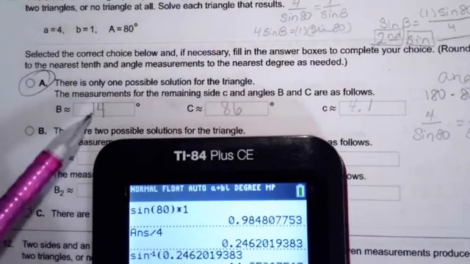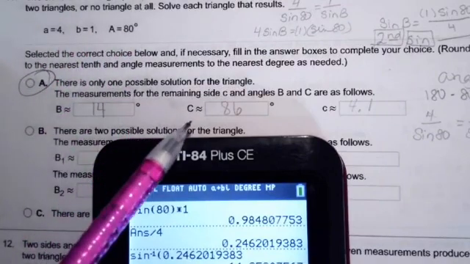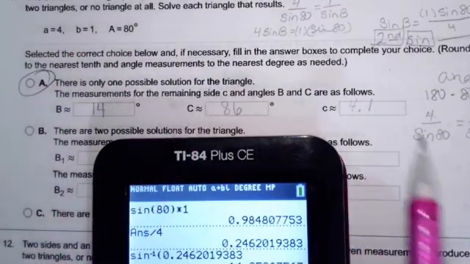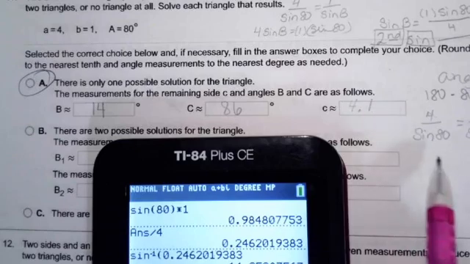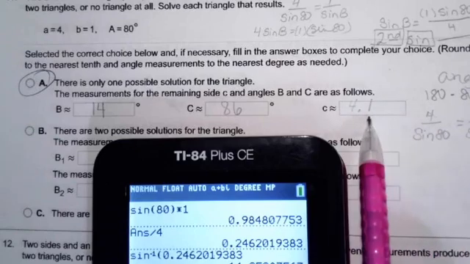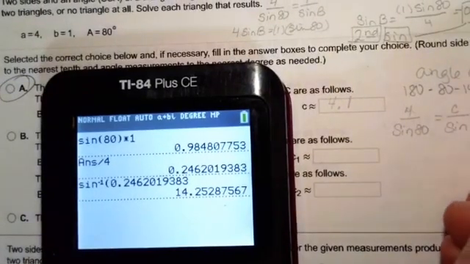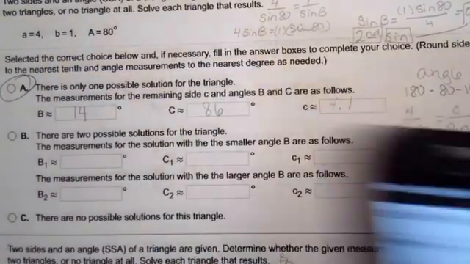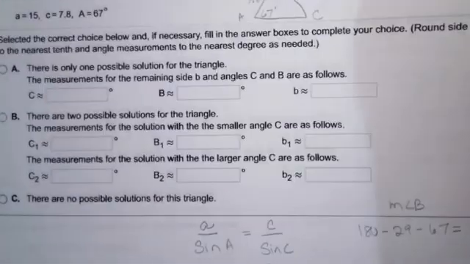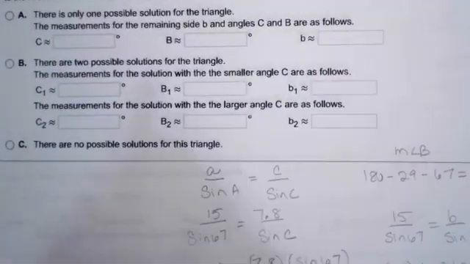Well, once you find b and you know a, you can subtract from 180 to find c, and then you can set this up and use the same process we've been using to find this missing side. Now, be careful. If you had done that work and the number that you'd got for the sine was bigger than 1, it would have been no triangle, because that sine and cosine have to be less than 1.